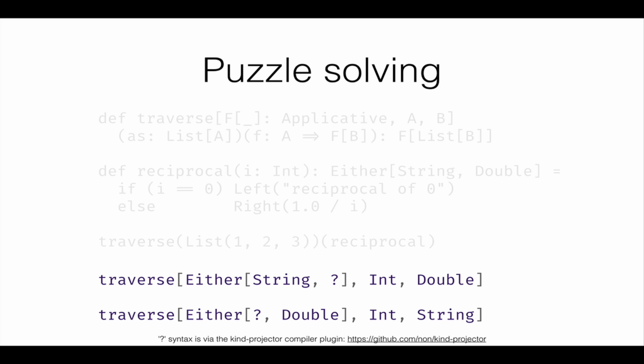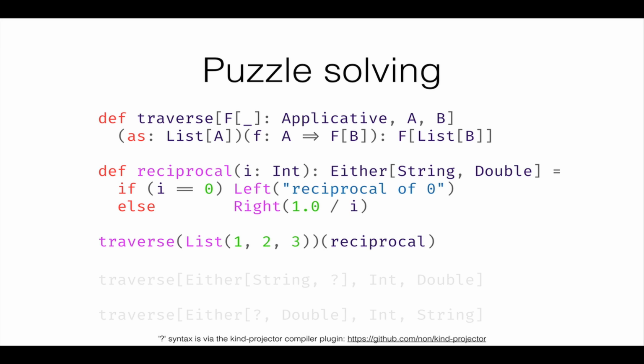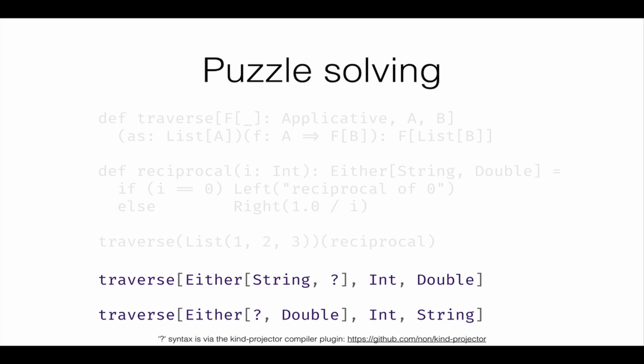It turns out in this case, due to the way we've defined the applicative instance for Either, the choice should be unambiguous, right? Only the first one should really work. If you substitute the second one in, I don't believe it actually type checks. So it's sort of unfortunate in that there's only really one choice, but just due to the way the compiler works, you need to explicitly tell it, this is the partial application I meant, and it's not able to infer.